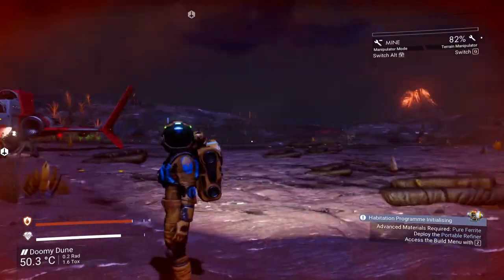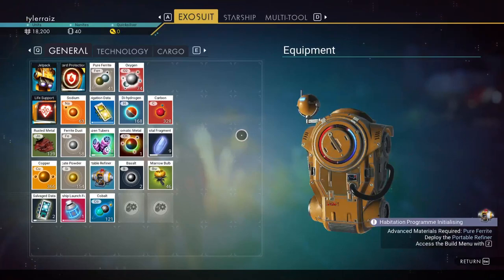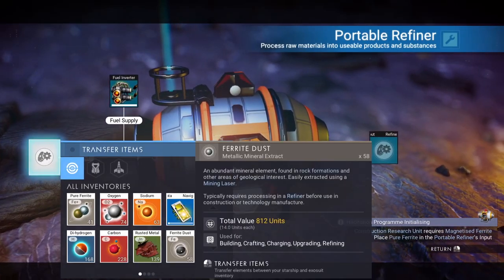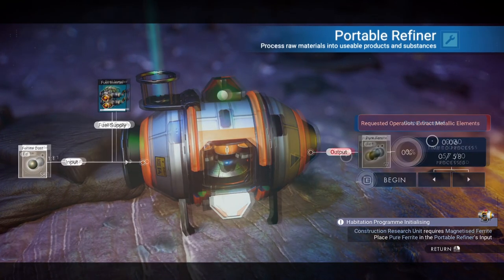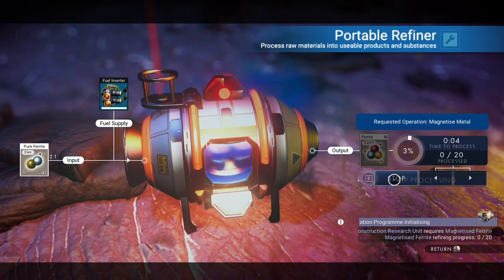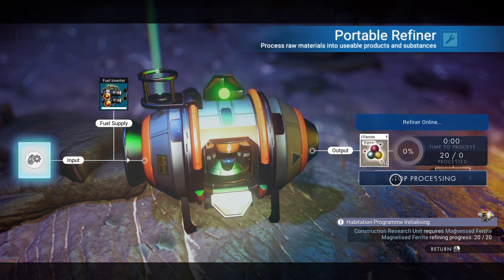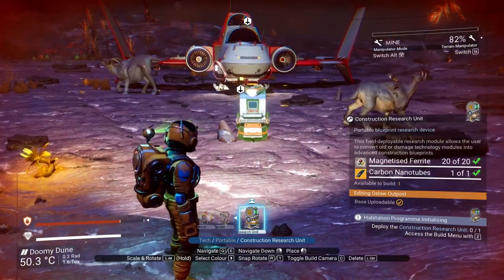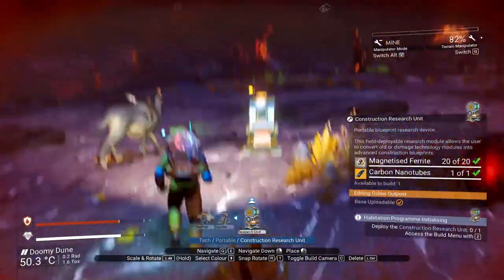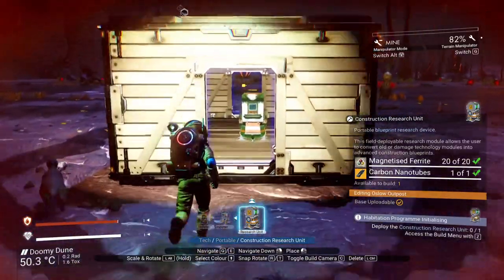Pure ferrite. Yeah, I can get that. Do we have enough ferrite dust? Maybe. Well, I've got a lot of pure ferrite already. Oh, now it's magnetized ferrite. Okay. Is 20 enough? How much did they want? I think it was more than 20. Nope, it is 20. Okay, I want it near the base. Might want it inside the base. No, yeah, that's allowed. Okay.